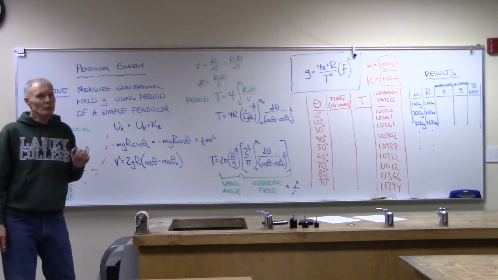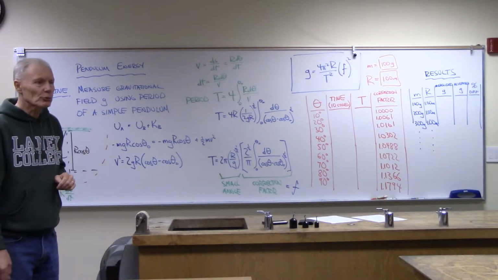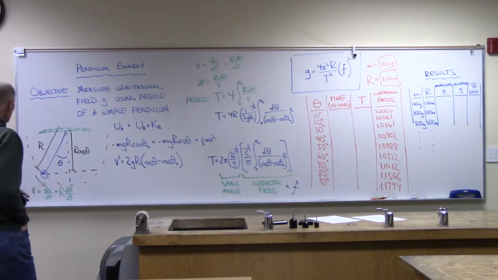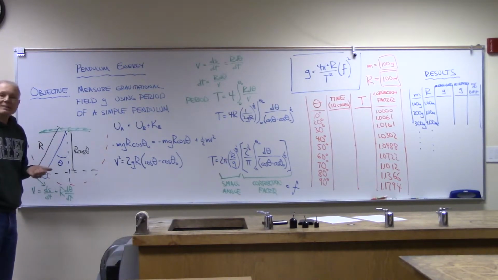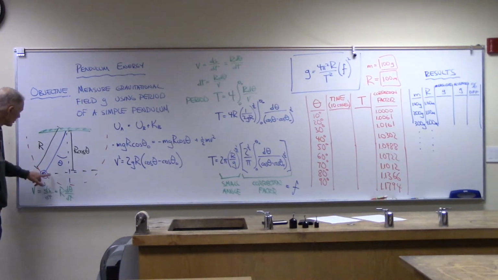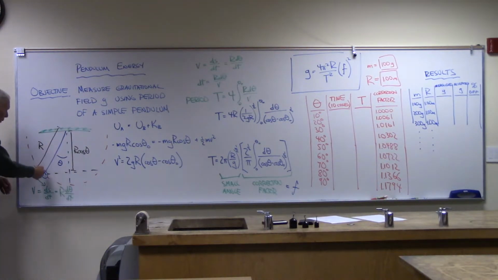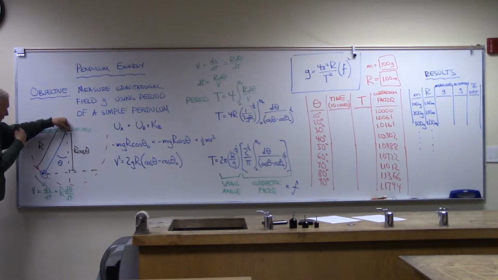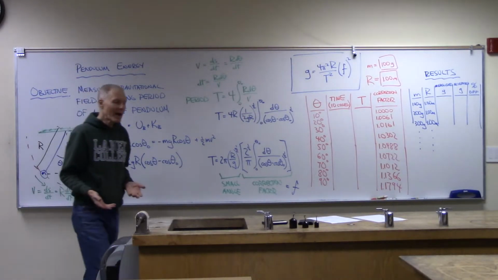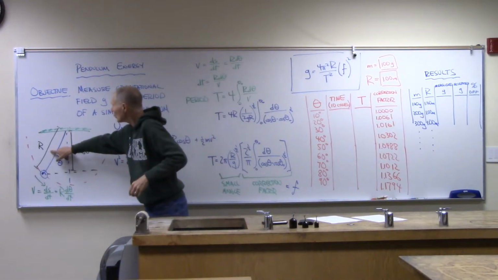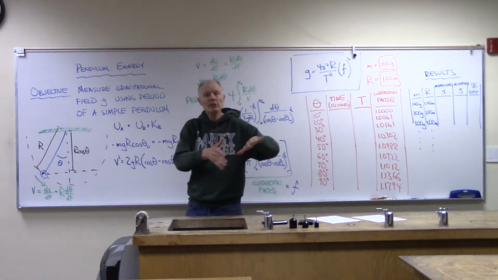How many times have we measured the gravitational field so far this semester? But we're going to measure it in a very different manner. What we're going to do is set up what we call a simple pendulum. A simple pendulum has a mass concentrated at one location. It has a string of some sort, or a stick or something, and then it swings back and forth. So it's rotating back and forth along a circular path. So the length of the pendulum will be the radius of that circular motion as it swings back and forth.